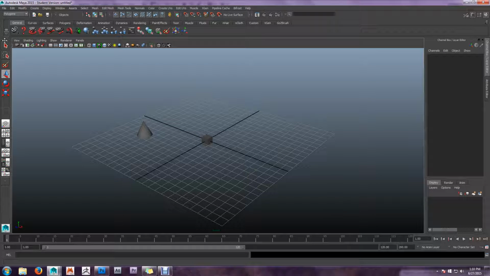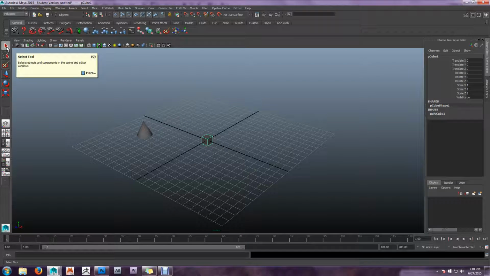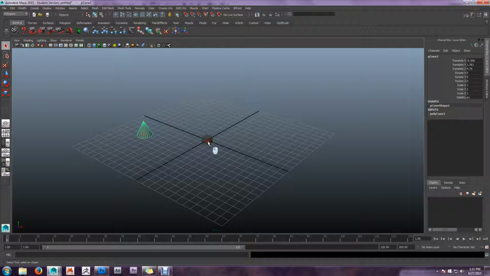We've got on the side here different selection, move, and scale tools, or what we would call transform tools. Transform meaning to change the position, the rotation, or the scale of an object or its components. So if I have a cube here, and I go to this tool here, this is the selection tool. So the arrow is the select tool. I can select things by clicking on them. That just allows me to select things.